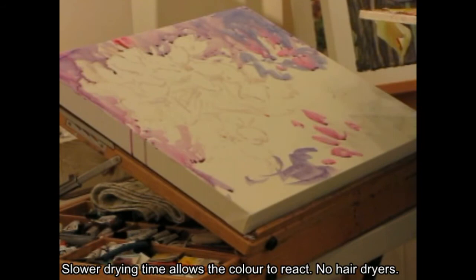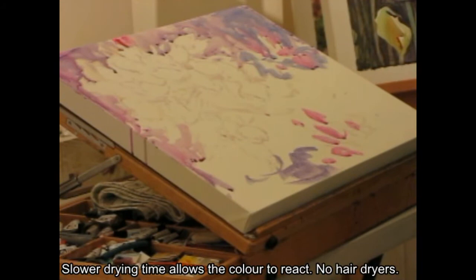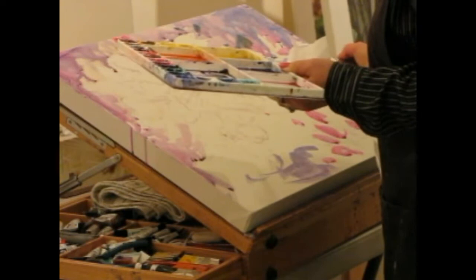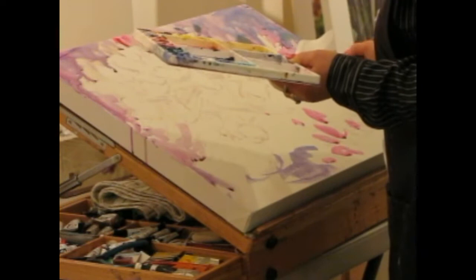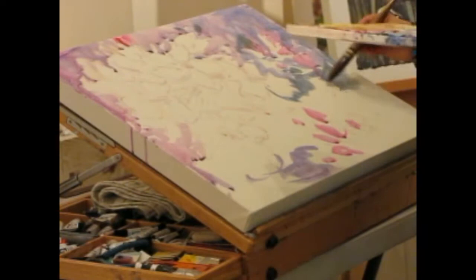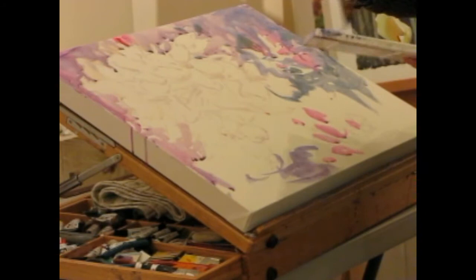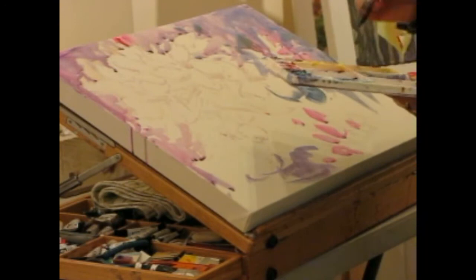Now I'll just mix in, I've got some yellow, but I need more of that blue. So I keep the same mix over here, have a bit of this, and get some green in here. So it goes through a stage where you think, oh my God, do you know what you're doing? And it tends to look like a mess, but you have to be patient and get over the hump. Yes, because it will just look like this for a while. A bit more purple in there.